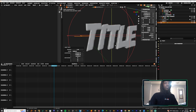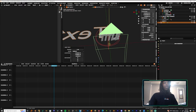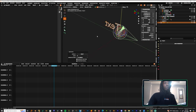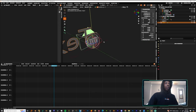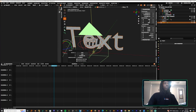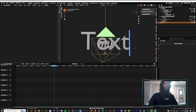Let's drop a text in there. When you drop your text in, let's rotate this by negative 90 and 90 degrees, and then change this to 180. Then hit G and X to move it on the X-axis, G and Y to move it on the Y, and G and Z to move it on the Z-axis.